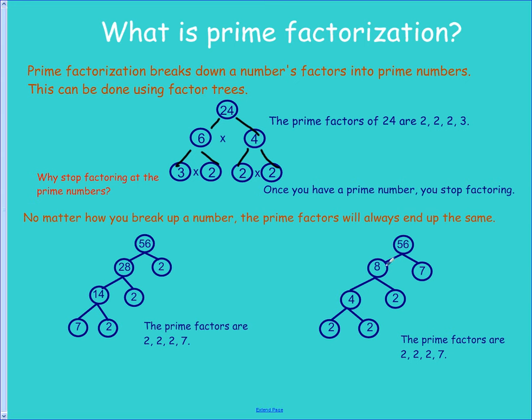Here's how I would actually factor it. When I see 56, I think 8 times 7. 7 is prime, leave it alone. To make an 8, 4 times 2. 2 is prime, leave it alone. To make a 4, I do 2 times 2. So my prime factors of 56 are 2, 2, 2, and 7. They're the same. No matter how you decide to break it up, your prime factors will always be the same.